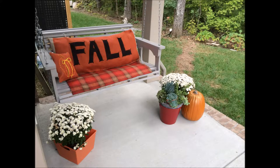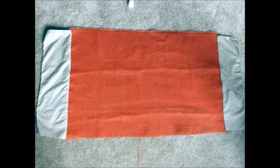To make the cushion on the back of our porch swing that spells out 'fall,' I first took some measurements of the porch swing — it was approximately four feet by one and a half feet. I already had a nice-size scrap of orange burlap from last fall; however, it wasn't quite wide enough, so I added some width by sewing a narrow strip of tan fabric to each side. Then I cut a piece of sheeting for the back that was the same size as the front. I put right sides together and sewed them together, leaving an opening of about 12 inches so that I could turn it right side out.